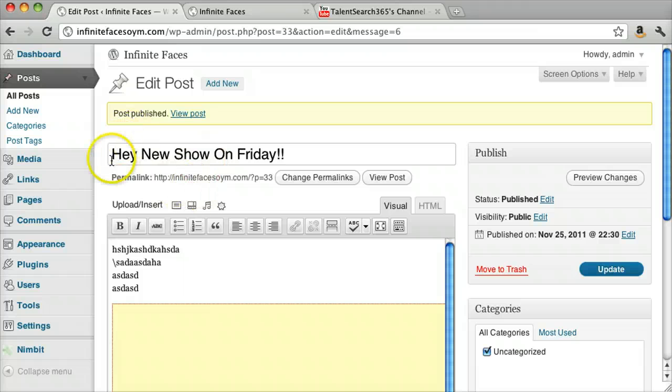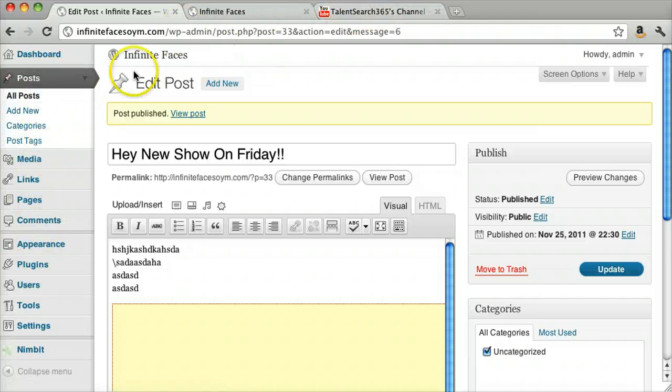Now, as far as fooling around, you're not going to want to mess around with any of this stuff over here, really, except for the ones we already went over, the comments and the posts, because this is all stuff that keeps your website running smoothly. If you're familiar with WordPress and you've already used this stuff, then by all means go ahead, but you don't want to mess up your website and then have to contact us and we'll have to figure out what's wrong, and then it could look weird, and then your fans come there and they don't know what's going on. So probably best just to keep it the way it is. Don't mess around with a lot of this stuff.